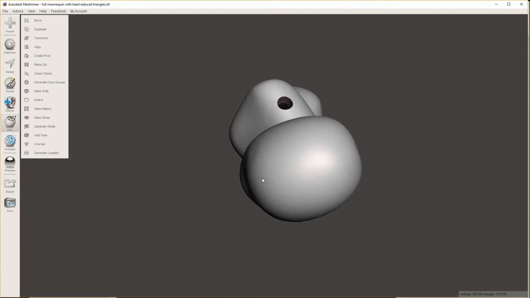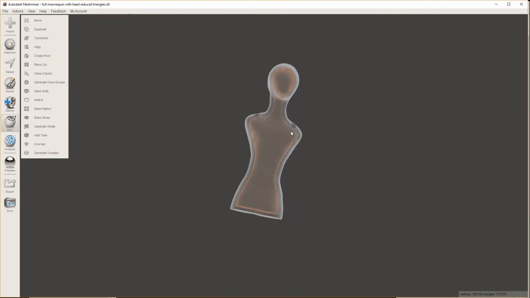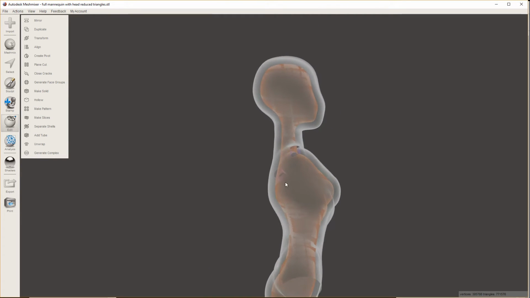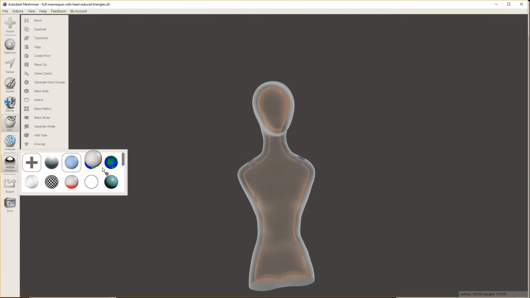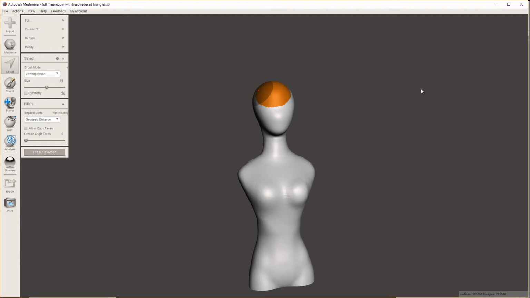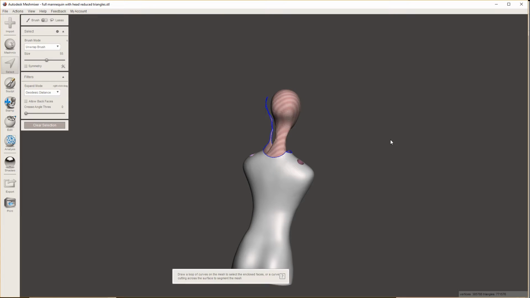You can kind of see inside. If we switch to the X-ray shader, which is this one right here, and drag it onto the scene, we can see that we have an inner shell with two little holes right here going inside. If we drag the normal shader on and maybe select it, I'll select down the head here, just kind of do some painting around and delete it.